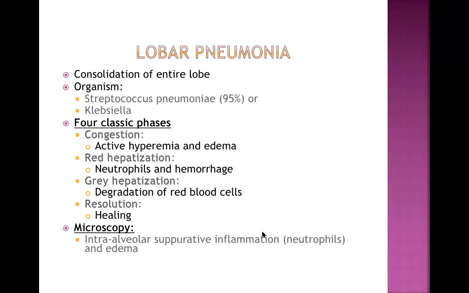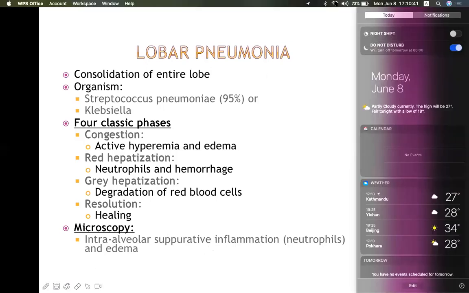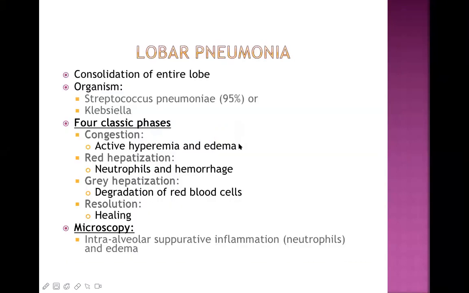Okay. Now, what are the microscopic findings of pneumonia? What do we see if we take a biopsy from the lung? We never do that. There is no need to do that for the diagnosis. But we are talking pathology. We want to know what is happening inside the lung. So let's talk about it now. There is collection of a lot of neutrophils inside the alveoli, and there is collection of fluid as well. This is an acute infection, so neutrophils play the big role.